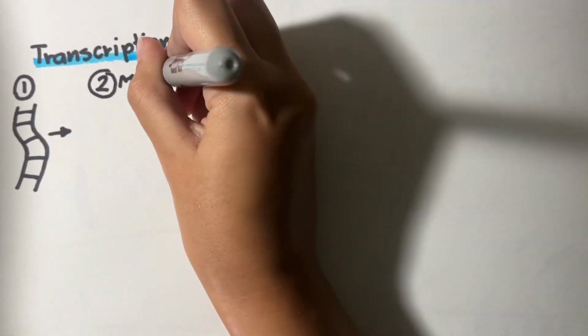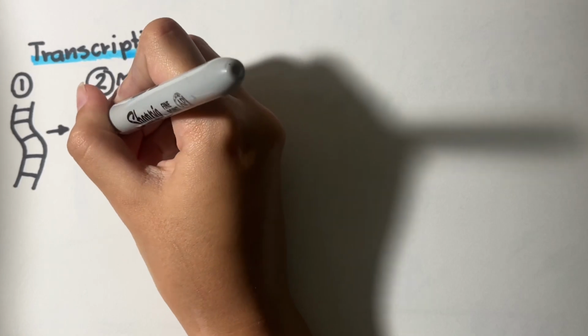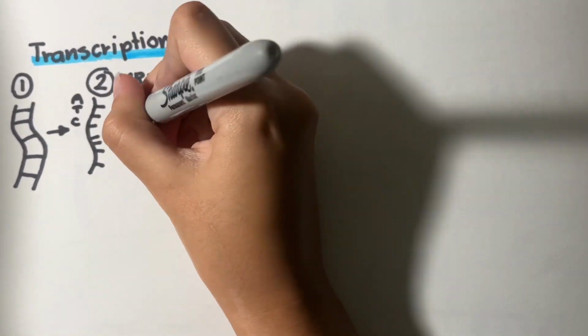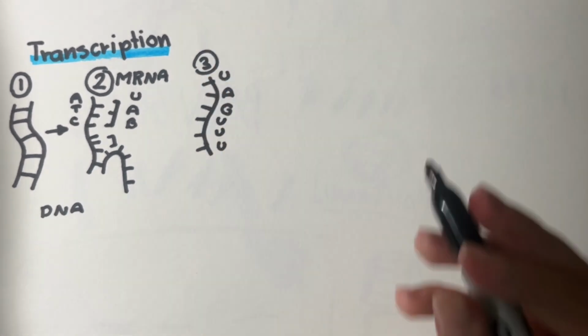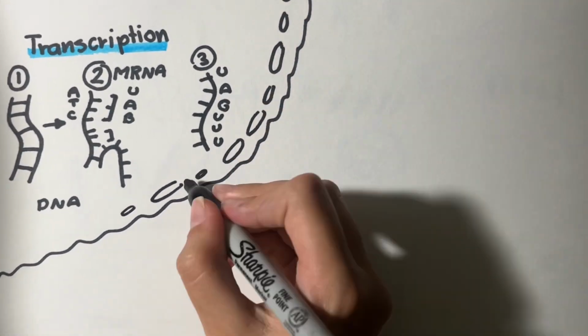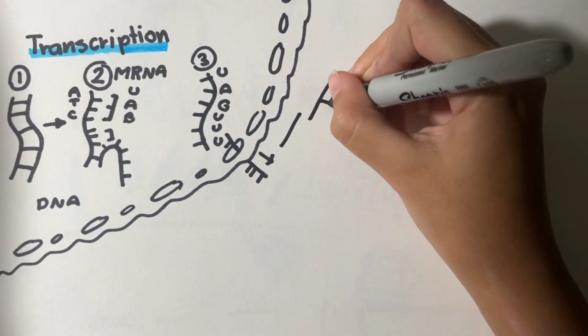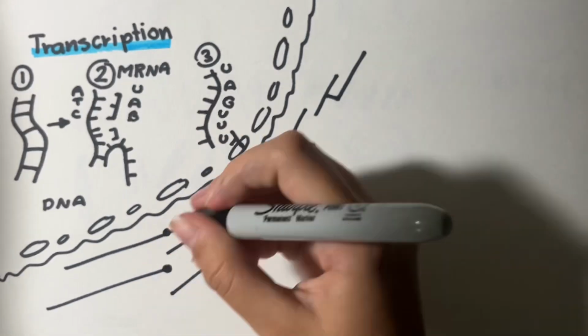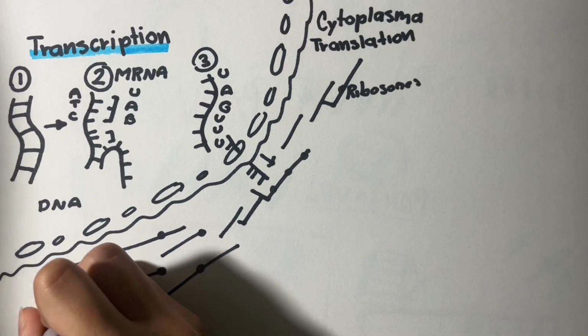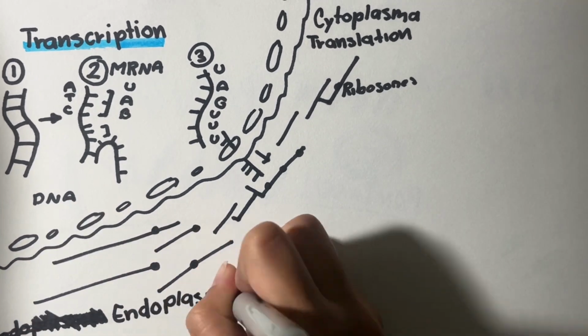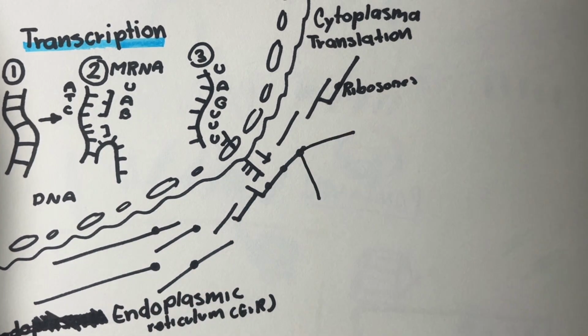Transcription is the process of copying the genetic information stored in DNA into a messenger molecule called mRNA, known as messenger RNA. Think of it like making a photocopy of a book. The DNA contains the genetic code that specifies the order of amino acids in a protein. The mRNA acts as a messenger, carrying this genetic information from the nucleus to the ribosomes in the cytoplasm, where the protein is actually made.